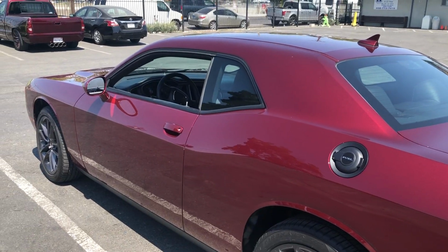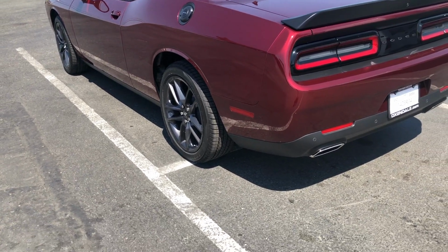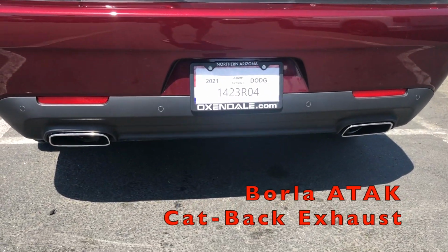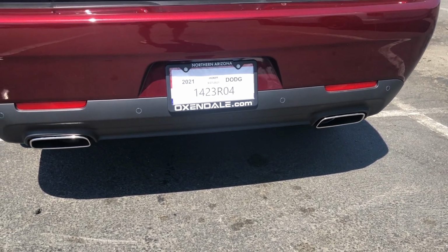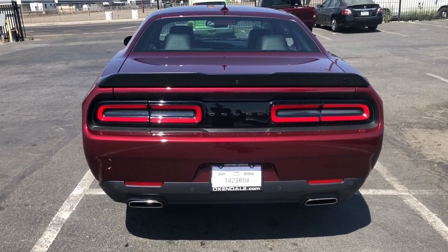All right, guys, here I am. I did do a quick start on it already. Sounds a lot better. Hang on, let's check this out. All right, check out that beautiful octane red color. I love it. Okay, let's do this. Here we go. Oh yeah, that is way better. That sounds like a Challenger.